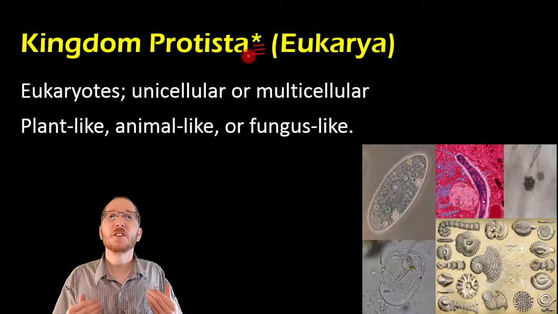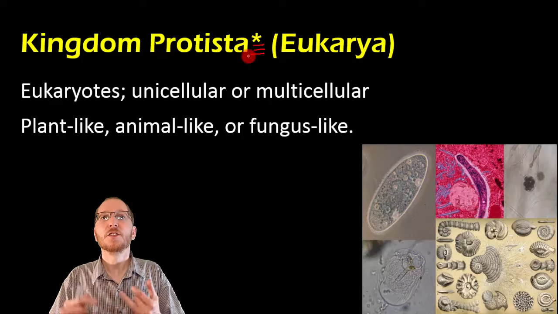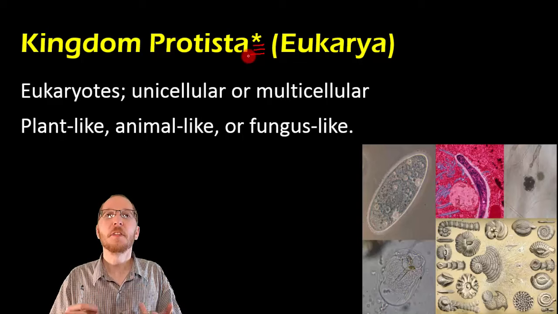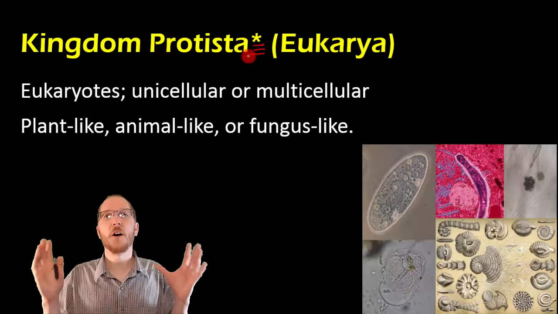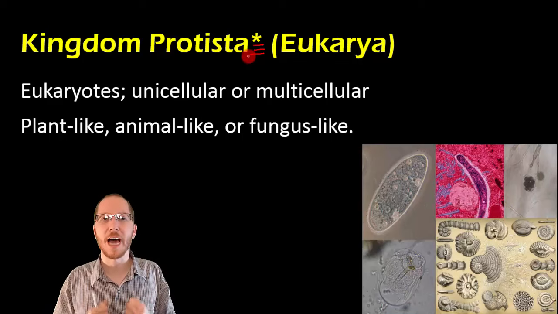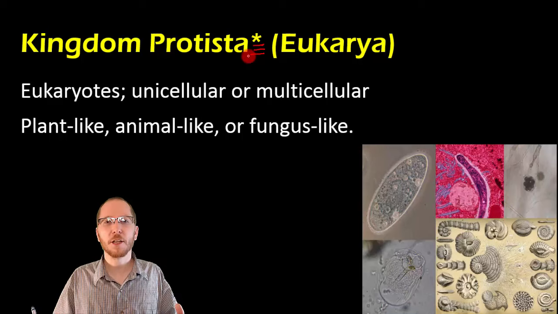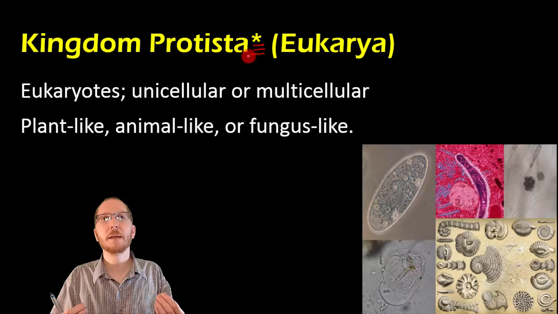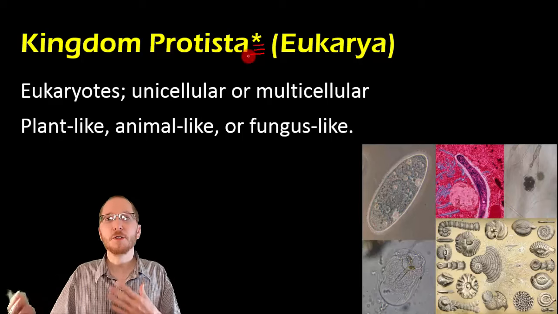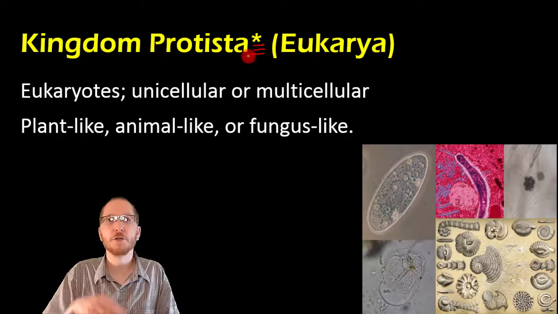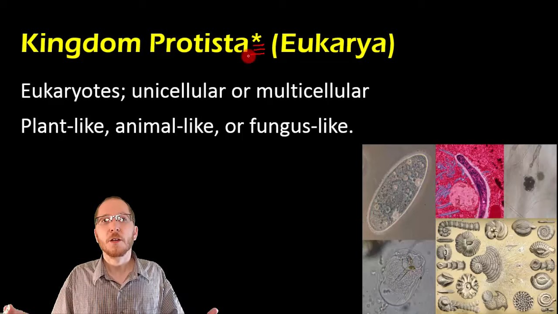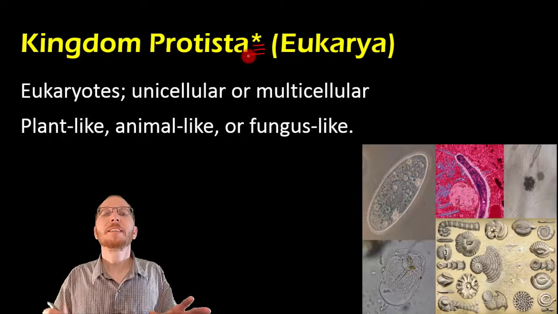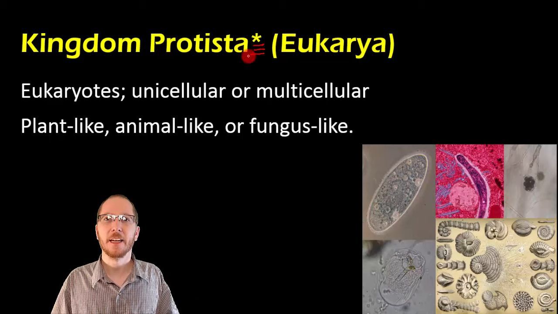Now this makes sense because some of these protistans went on to become animals. Some went on to become fungi. Some of them went on to become plants. So this is the root of all of the modern things that we think of that are eukaryotic. But we can't just say that they have one particular type of nutrition. Some are photosynthetic. Some of them will eat food. Some of them will excrete enzymes to break it down and then absorb it. They can be multicellular like algae, which in some cases can be hundreds of feet tall. They can also be single-celled. So in general, these guys are eukaryotic and they're not plants, animals, or fungus. Now you might say, why do we still have it if scientists hate it? The main reason is we just haven't quite decided how we should break it up.